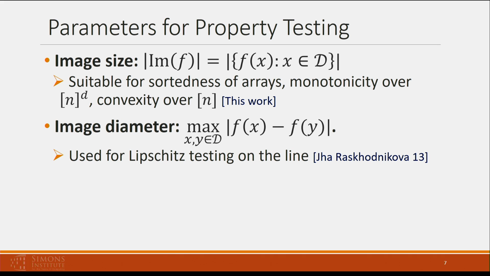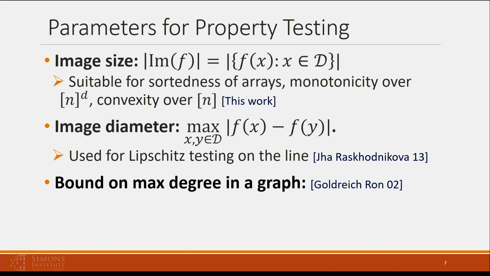A related parameter is the image diameter, which is basically the difference between the highest and the lowest value that the function takes, and it has been used for testing the Lipschitz property on the line by Jha and Raskhodnikova. A parameter that is related to graphs is the bound on the maximum degree, and it has been studied extensively by Goldreich and Ron in their bounded degree graph model paper.